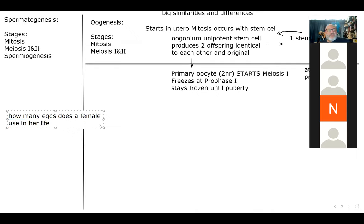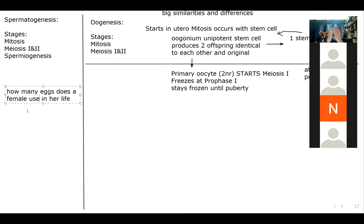How many eggs does a female use during the course of her life? 0 to 20. Okay, why do you say that? Because she might not have any kids, but she might have a lot of kids. Oh, I like that, absolutely. So you're absolutely correct. One way to think of it is in terms of the number of times that she was pregnant. Technically, if you've never been pregnant, you've never used the eggs. And unless you're a Duggar, you probably haven't had more than a couple, but there are those that have had a lot. So that's definitely one way to think of it, and I like that number, 0 through 20.